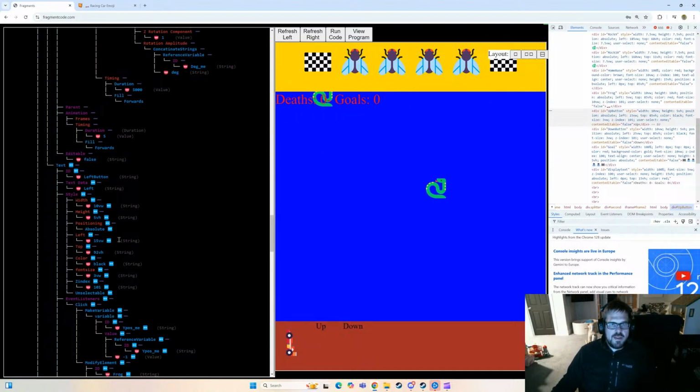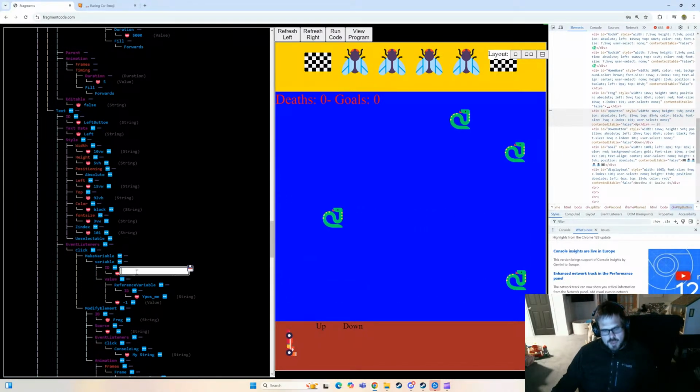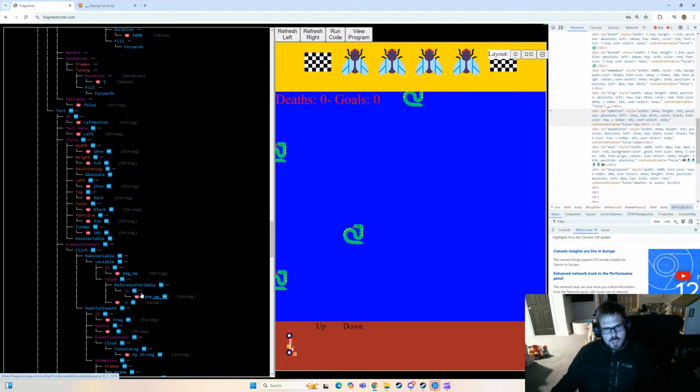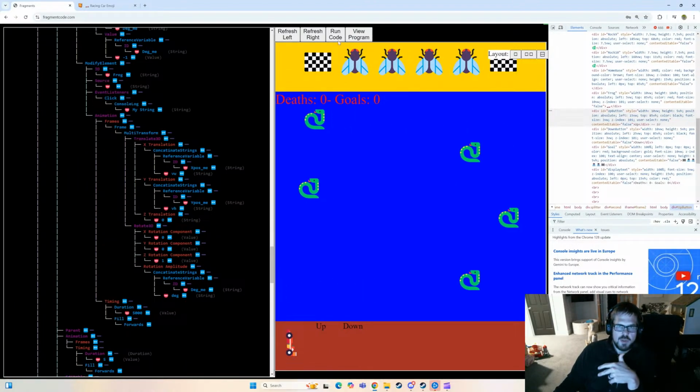And then instead of Y position, it's going to be deg me. This one's going to be deg me. So we're just modifying the degrees, and then we just update the position here.